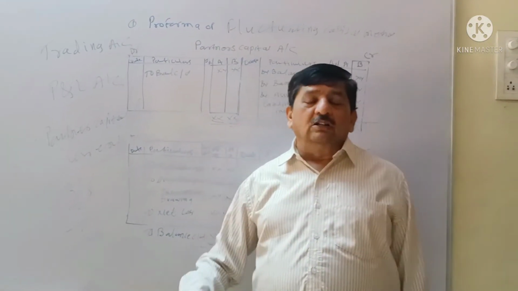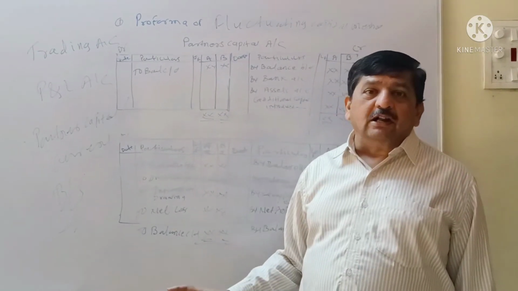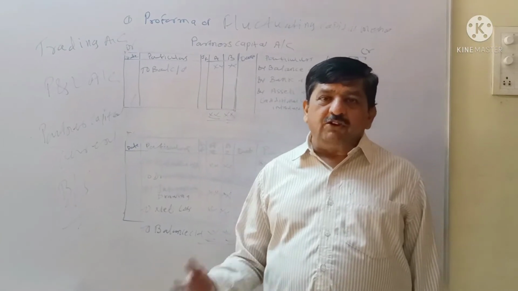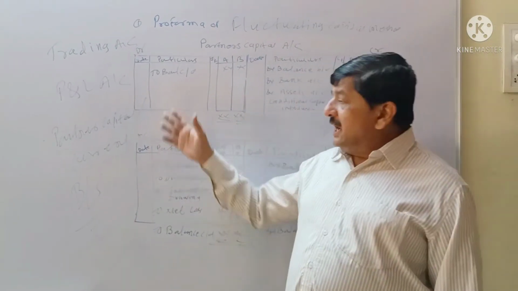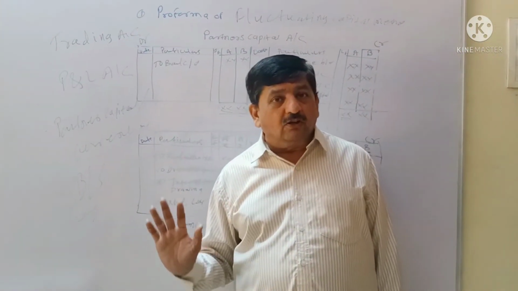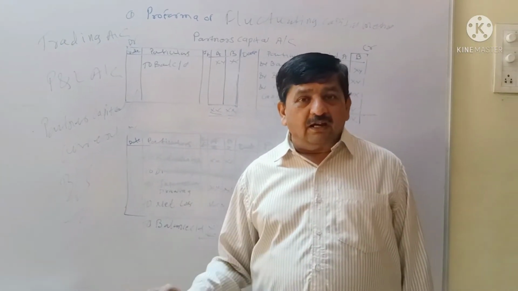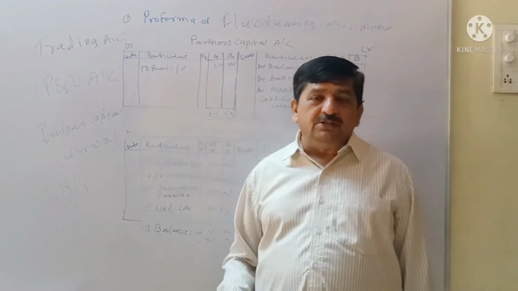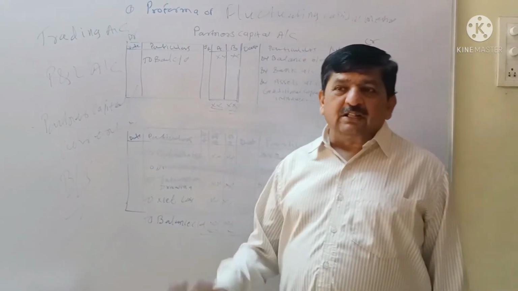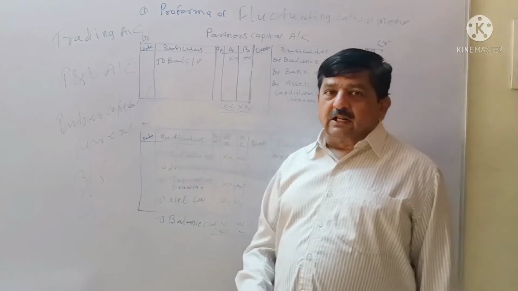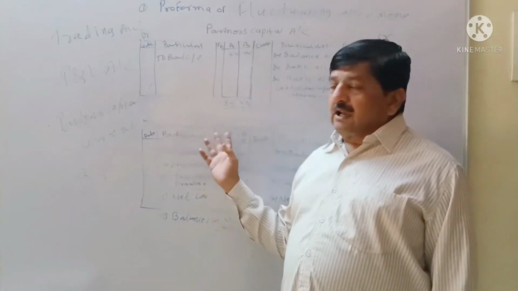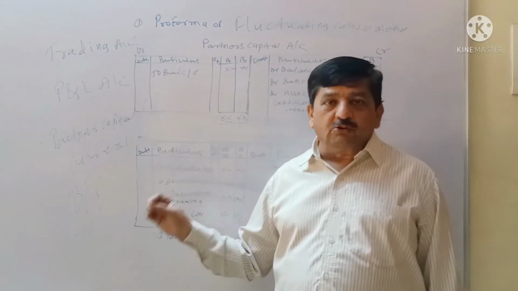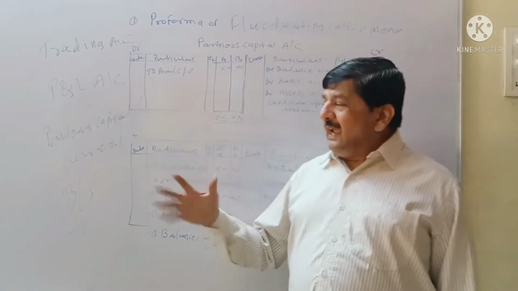The second part is the profit and loss account. Other indirect expenses which are not related with the production or purchase of the business, but are related with office management, are taken to the debit side of the profit and loss account. For example, salary, rent, printing and stationery, advertisement, discount allowed, commission, sundry expenses, miscellaneous expenses, carriage outward, etc. All incomes are taken on the credit side: by discount received, by commission received, by rent received, by dividend received, etc.